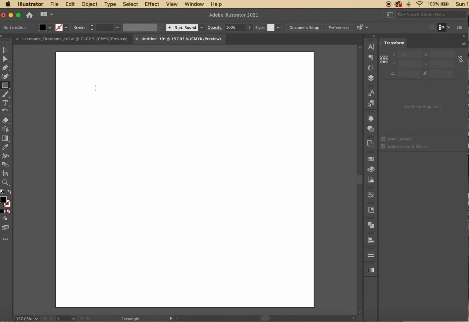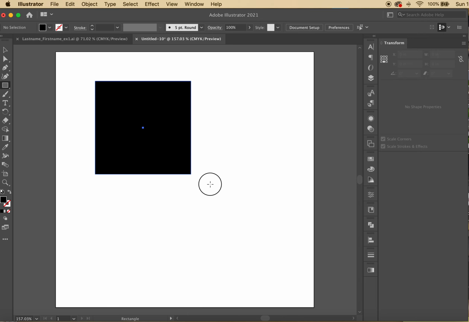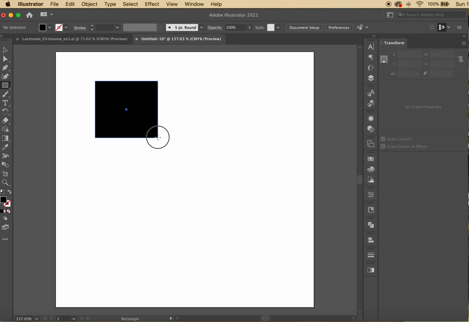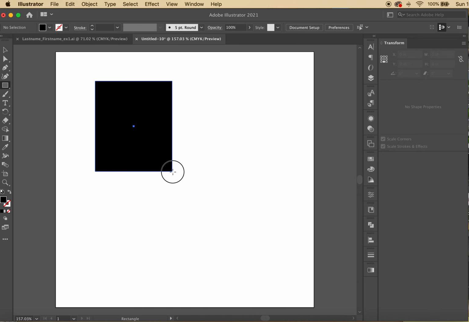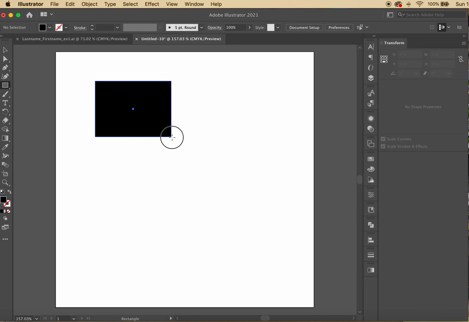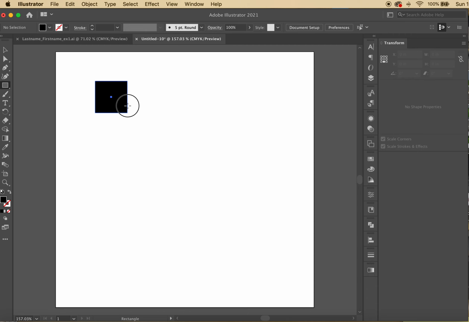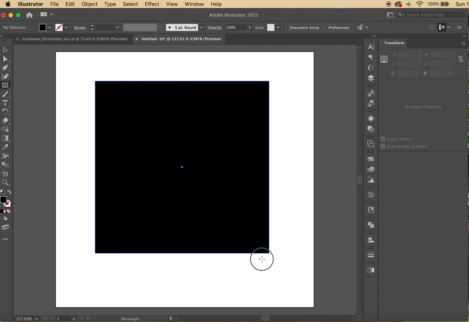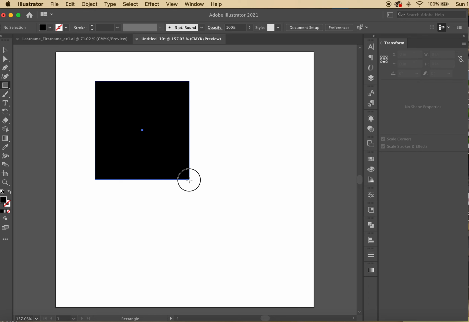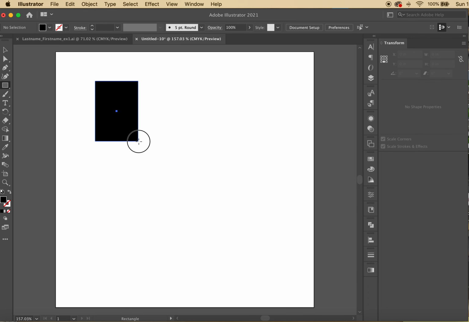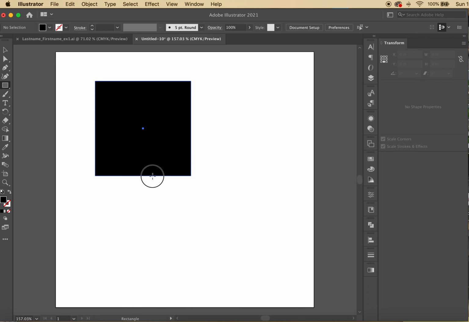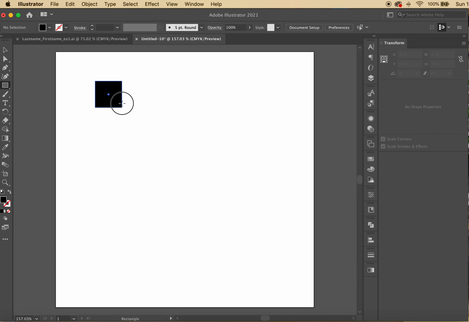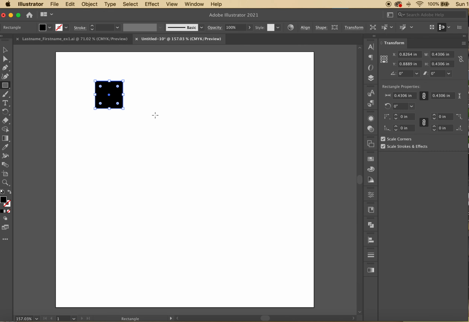So I just undid that. The way you do it is you click and then drag. And it's same as the selection tool. But you see, how do I make it exactly square? By holding down Shift. So if I hold down Shift, now it's going to be a square shape no matter what size it is. Let go of Shift, and it goes into whatever shape it wants to make. Hold down Shift, and it makes it square. Okay, so I want to constrain the square. Now I've got a square shape.